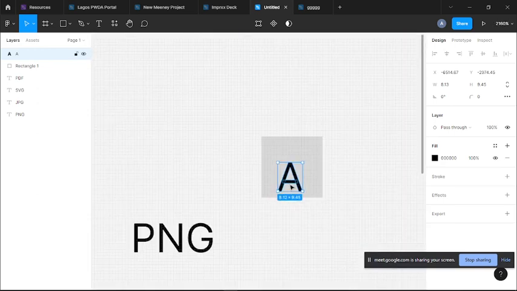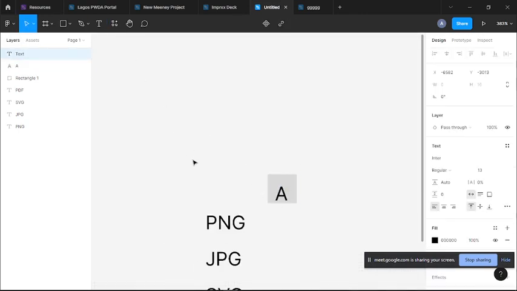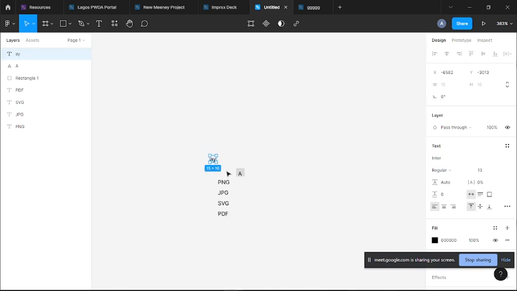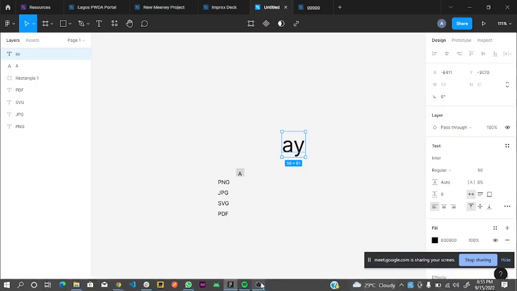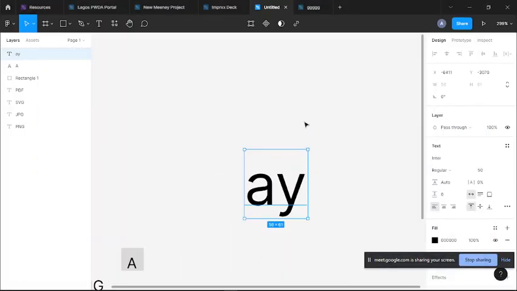You understand? So if you are creating an icon, or you want to give a text a size, maybe you type one, then you can give it a size of, let me say, 50 pixel. You can increase the size, do it the way you like. So that's how pixel works. You now understand the fundamentals of pixel. So pixel is the smallest stuff in design.